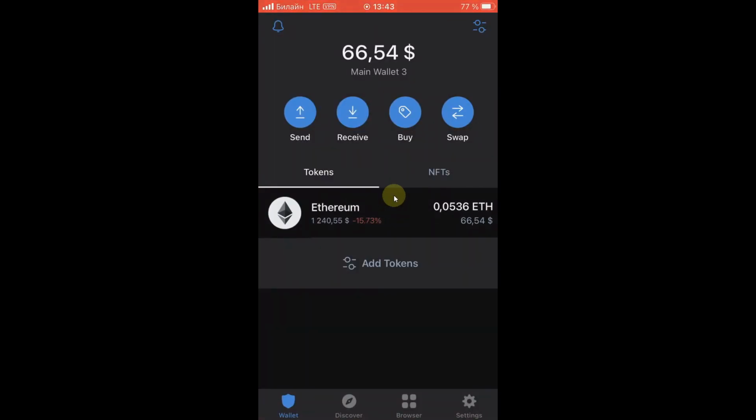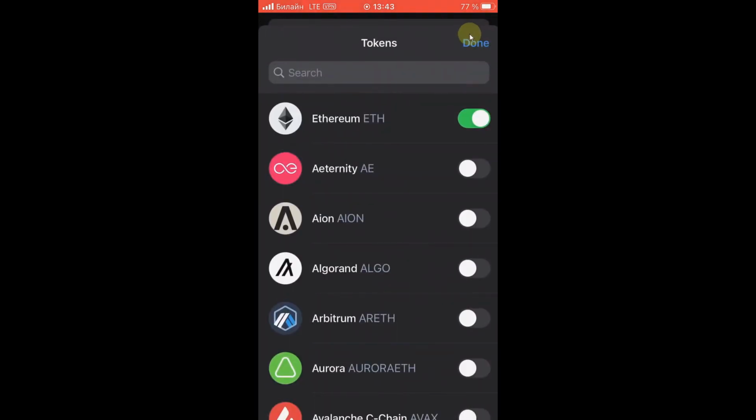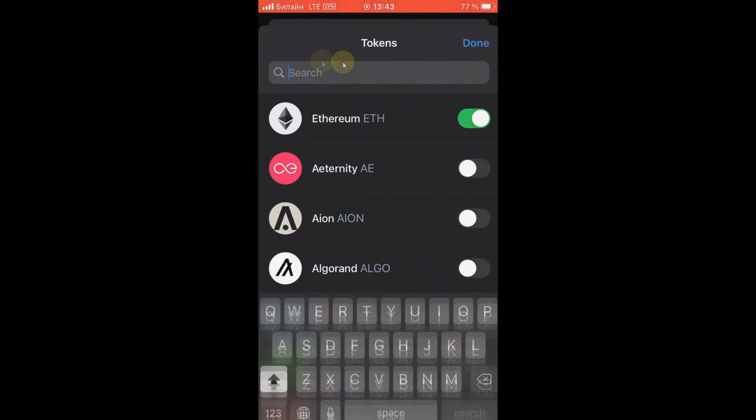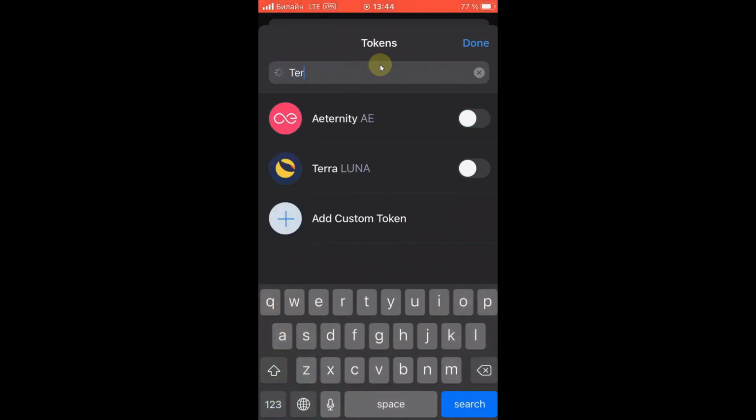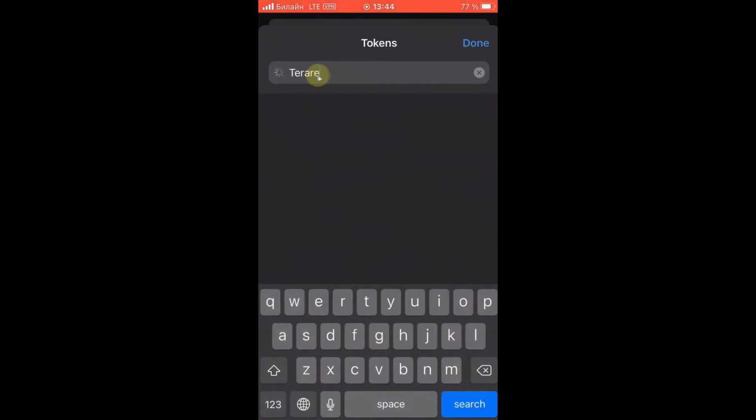The next thing is to add the Terareum address manually in your wallet. You have to tap here and you see the search box is open. Now we have to manually write Terareum and you see here, add custom token. You have to press here.